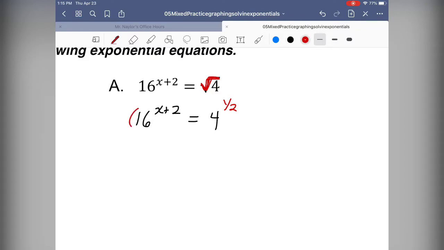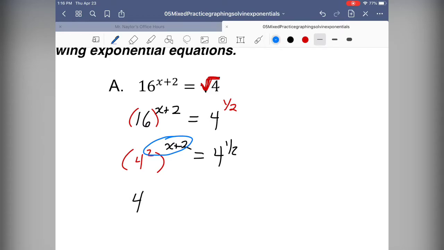Now, how about the left side of the equation? Well, it clearly has a base that's 16, but wouldn't it be nice to think of that also as a base 4? Well, we can, because 16 is the same as a base 4 that is squared. And so now we have the bases on both sides being the same. We do have to be careful when we combine the exponents together on the left side, because remember, when you have two exponents, in this case a power to a power, you're going to multiply the exponents.